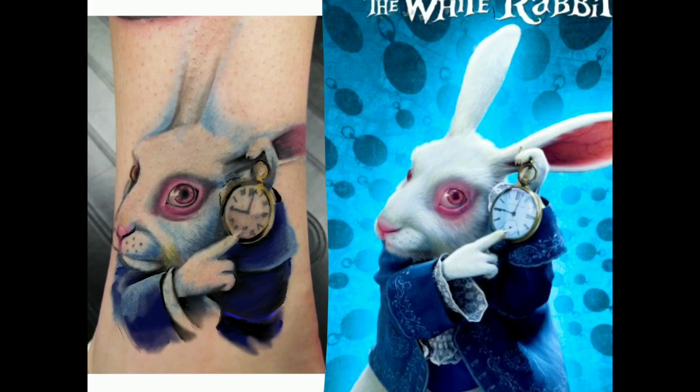So just going in, and still a lot of this can be done with liners here and there. A lot of this is really small detail, or you could do it with a 7 mag, just smaller groupings with a piece of this size. And you still want to give it a little bit of texture. You don't want it to be completely smooth as can be, because it is fur.